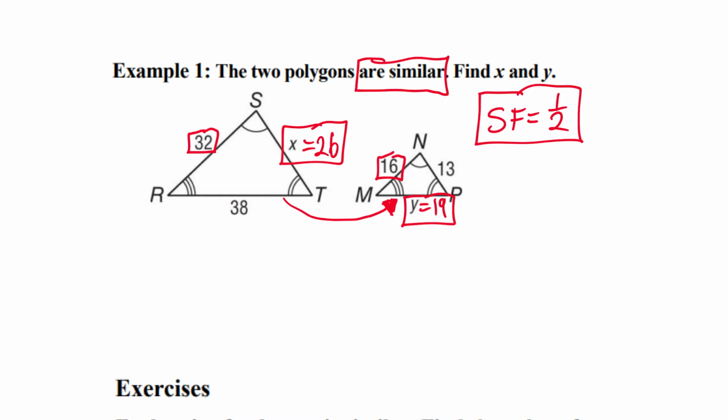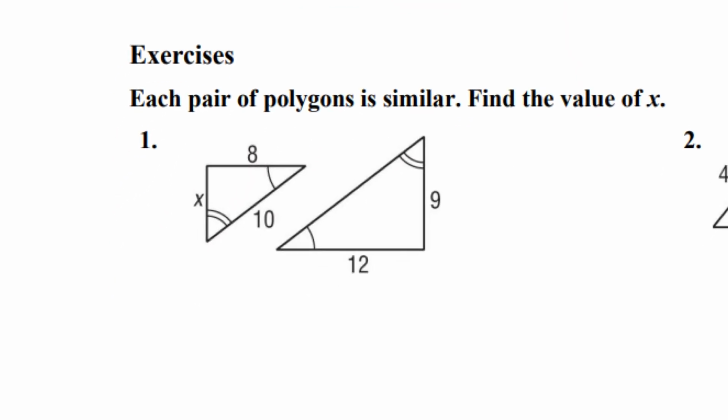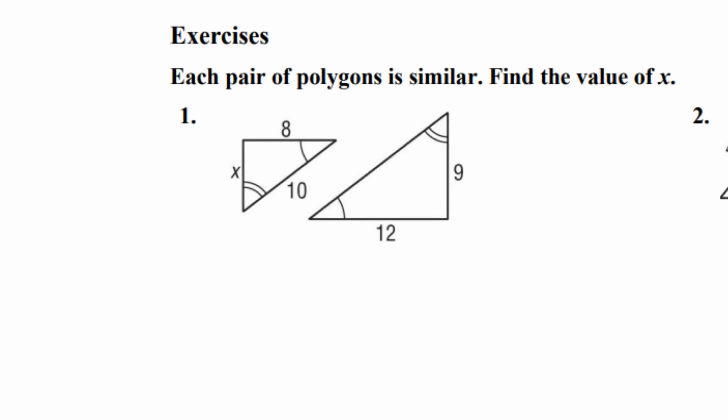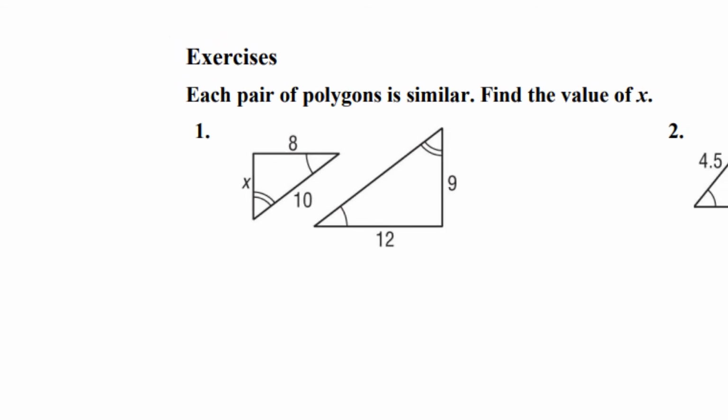Okay. Now, down here at the bottom, we're going to use kind of the combination of the idea of scale factor and the proportions that we were just doing, which actually it's all the same thing, really. It's just looking at it a little bit different. So on this first triangle, this side that is x in length, what side does that match up to on the other triangle? The 9, okay? And it tells us that these are similar, so I can use proportions here.